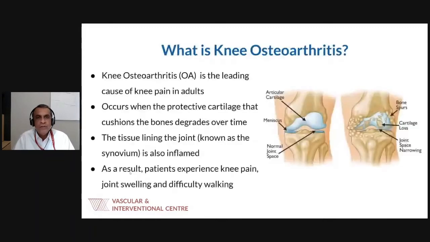One of the commonest things that all of us encounter after a certain age is pain in the knee because of degeneration, medically called osteoarthritis. On the left is a diagram of a normal knee joint with a normal joint space and intact bone and cartilage, which is the covering of the bones. On the right, there is damage to the cartilage, overgrowth of bone and reduction of joint space. This causes a lot of discomfort depending on how old you are and your body weight. Commonly people start getting pain in their 40s, and it gets progressively worse as we get older.